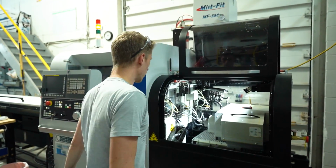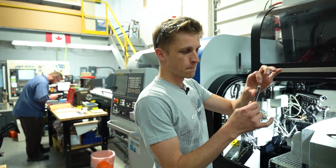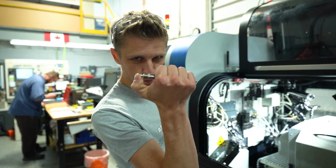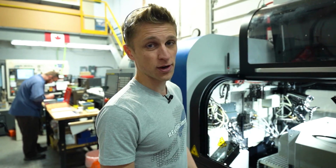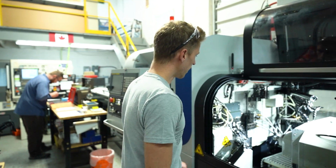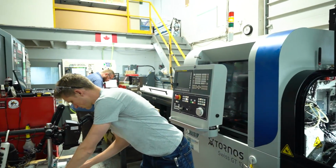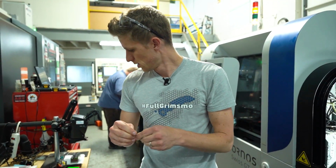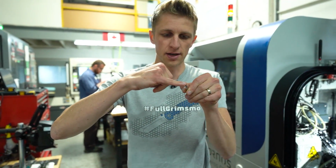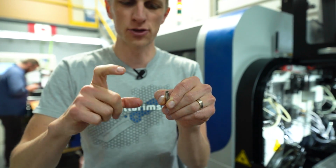So right now, I'm working on the Torno Swiss lathe, making the button, one of the core components, the tactile element of this pen. And they're driving me crazy because the lathe is not doing what I want it to do. Essentially, the parts are getting short. My good parts disappeared. That face right there is supposed to have a nice little radius on it, but it's flat and it's like 30 thou shorter.